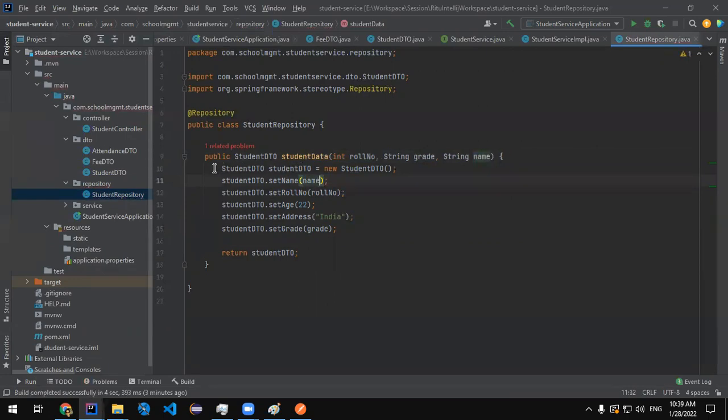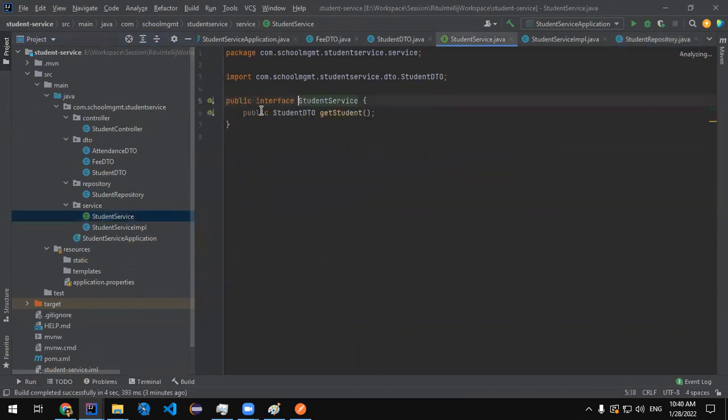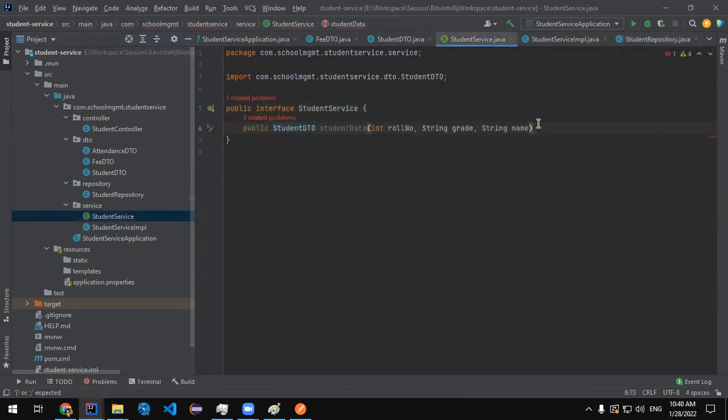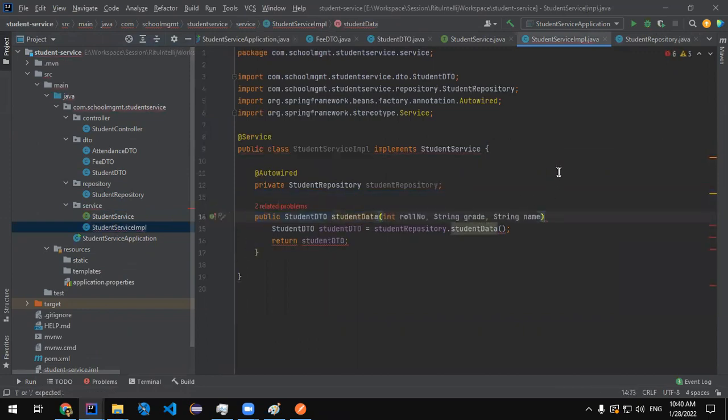Now we have to change this thing in the service layer as well. Student service. Actually, I can copy this line. Copy it. Student service, and just remove it like this and give a semicolon. So we have this class ready, and I have to do the same in the impl. So this method gets changed to this. Okay, so we have three fields. Now we have to call roll number. It was roll number earlier, right?